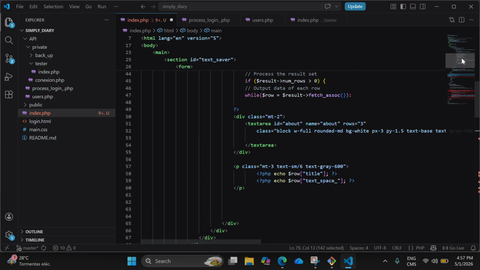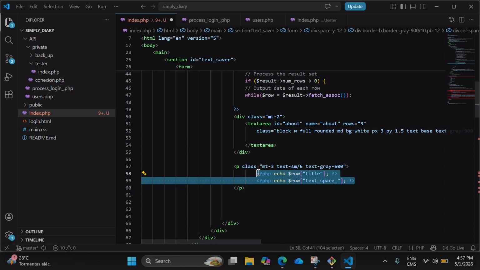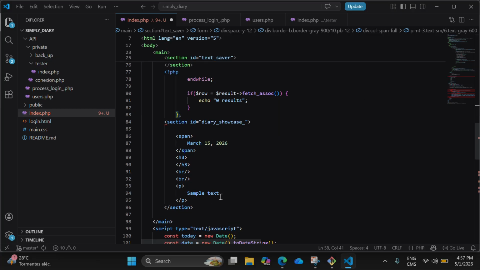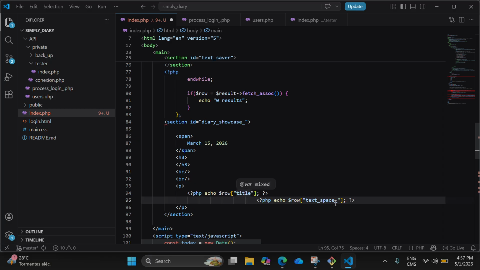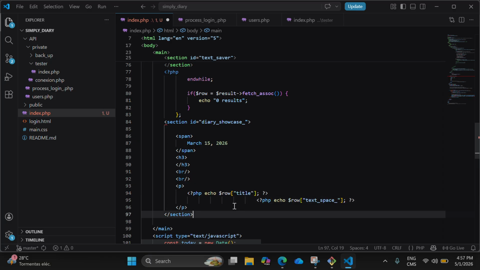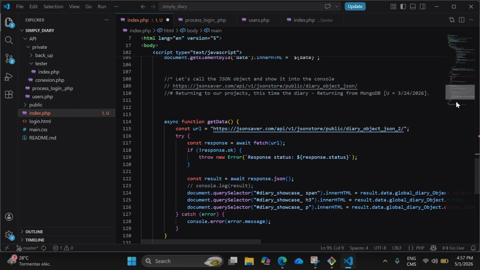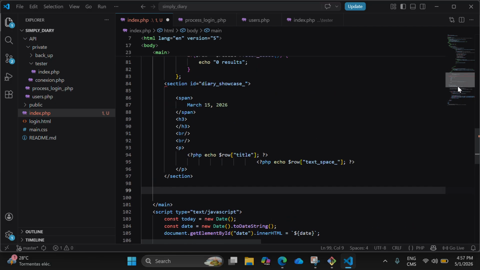and let's close with this space here, this sample text over here, and let's close the while. I think that it is closed. Oh no, it is not.